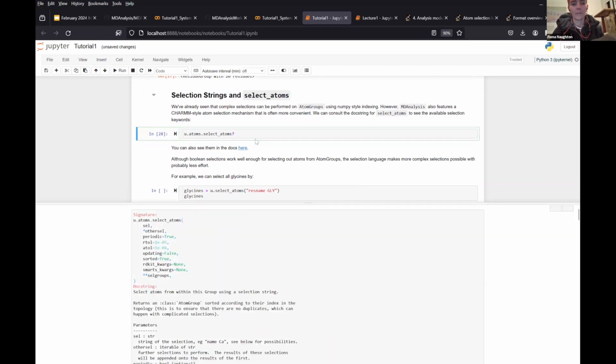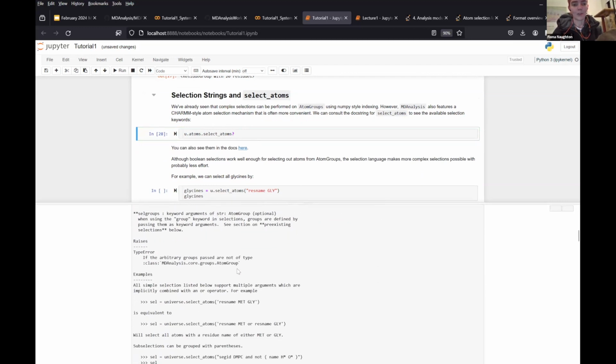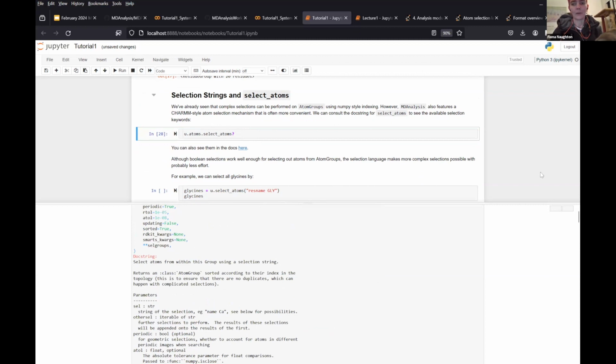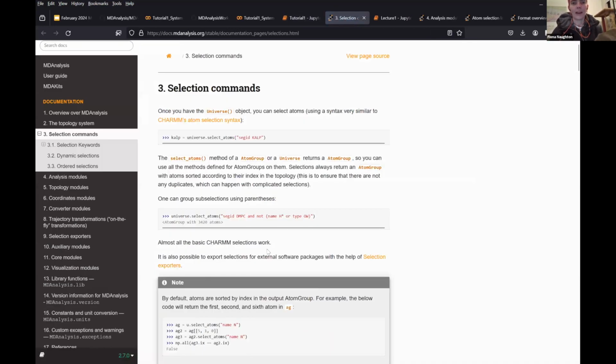So we have this select atoms method. You can see the information from the docstring here if you run this cell, and there's also more information in the docs if you want to follow that link.